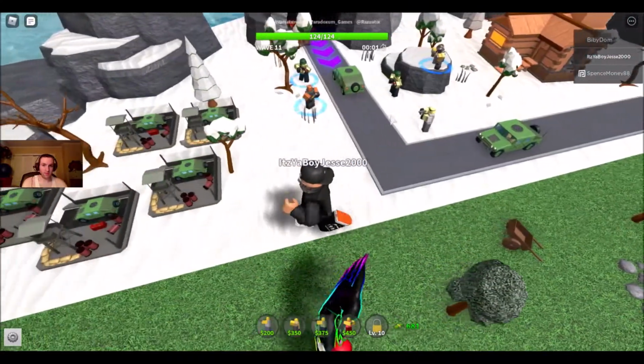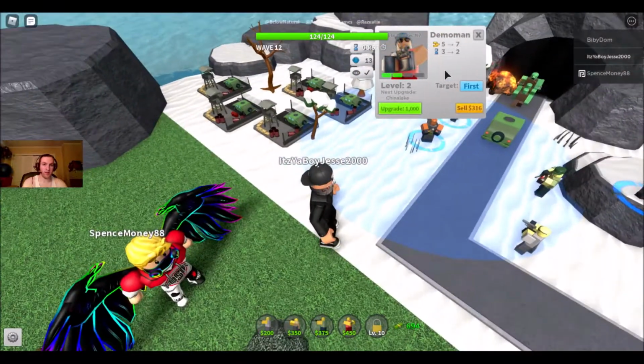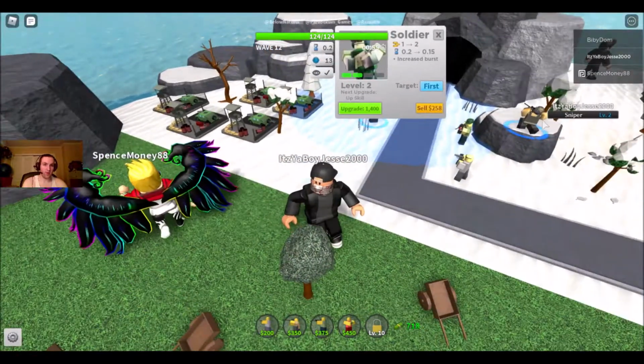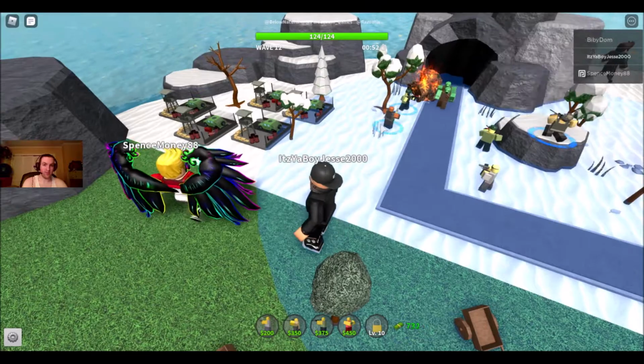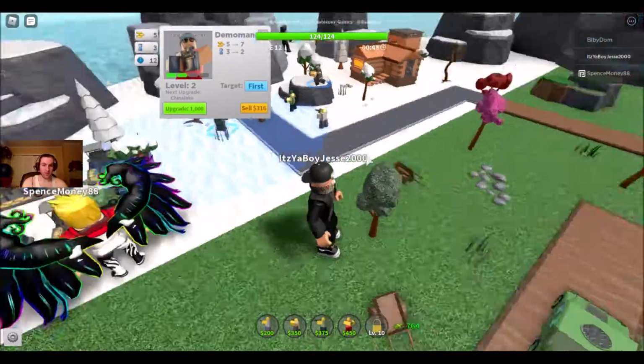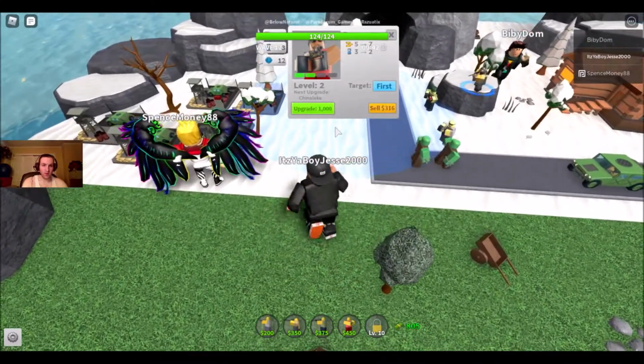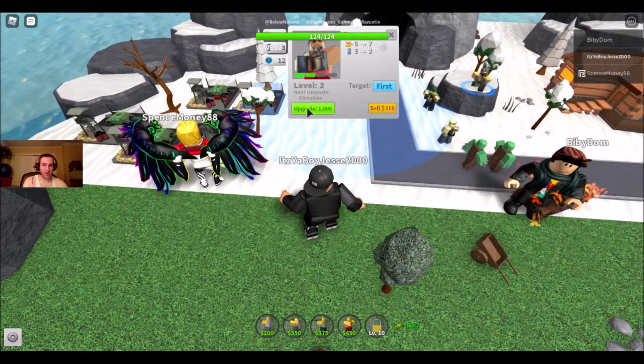What else? That's 1,000, 1,400, 1,500. So, demo man, I'm gonna possibly upgrade first, or it's cheaper. Or I could just go ahead and put another one. I don't know. We'll see.